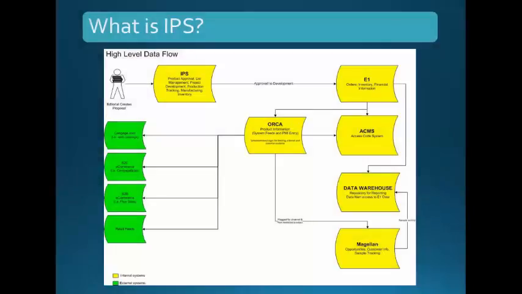IPS is the system where the editor first enters the initial information about a product and its package, and then routes the product description electronically for approval. IPS is also used to track budgets, store sales information and product specs, and route products for production. As shown in the screen, here's how IPS connects with Cengage business systems.